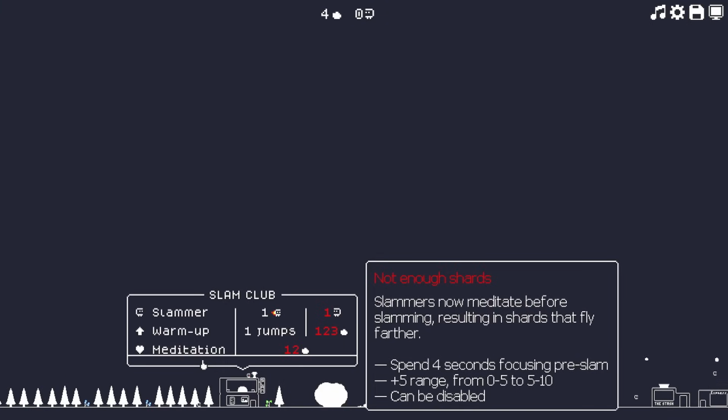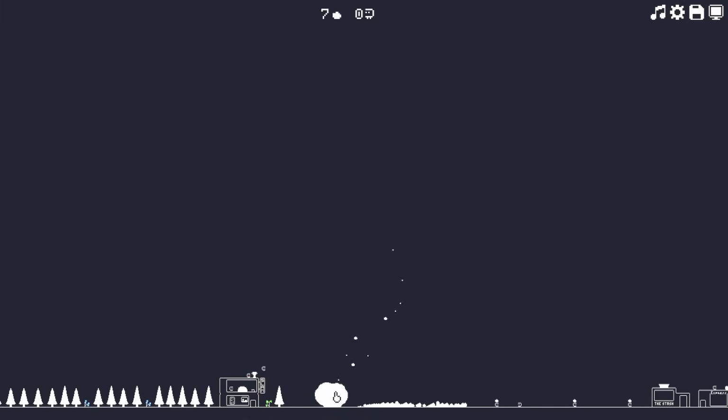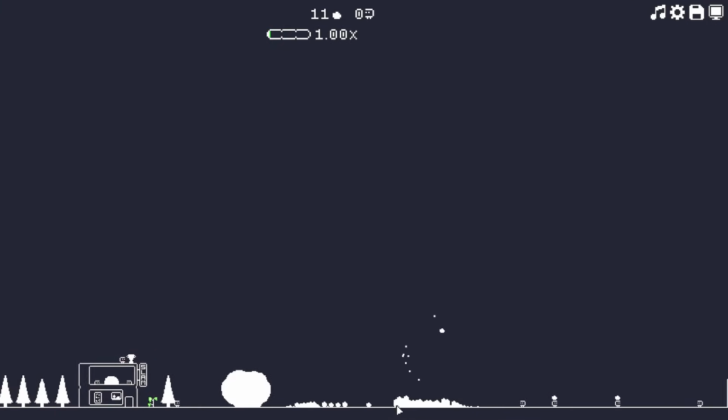That seems pretty good. There's also meditation. Slammers now meditate before slamming, resulting in shards that fly further. I mean... I like it. I like it a lot. Let's see if we can do it. I mean, it's still much more efficient for me to move stuff and extract stuff from the rock. And in fact, I will maybe manually move another load.